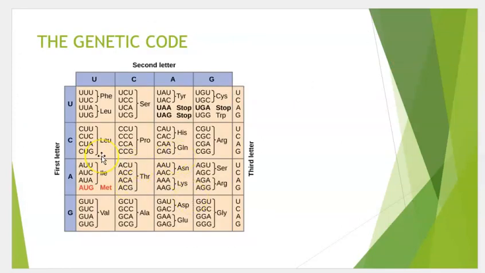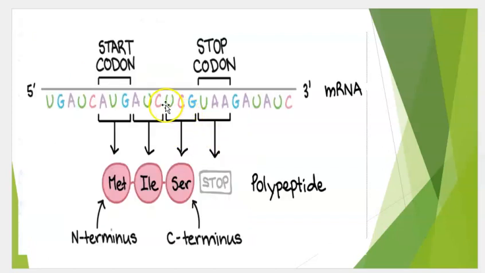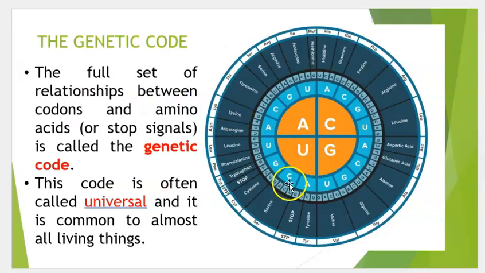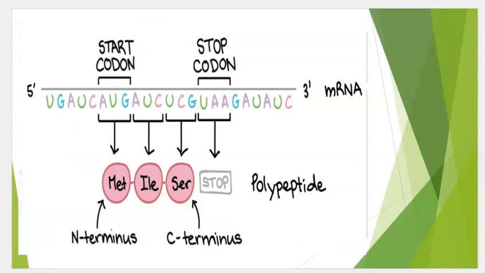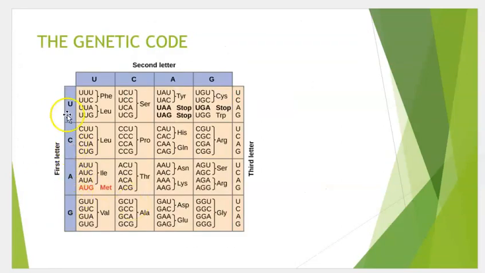When you come to the table, again for AUC, A is the first letter, U the second letter, so the row and column is this one. You come to AUC, you know it's isoleucine. Similarly, the third one is UCG. Immediately after those three letters end, you have to catch the next three letters, which is UCG. When you come here, U first letter, C second letter, G third letter, you know it's serine. Again, we will check with UCG here. U is the first letter, C the second, so you come to this block, UC, and then you look for G, and we know it's serine.